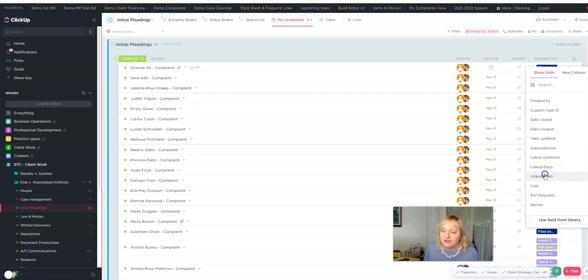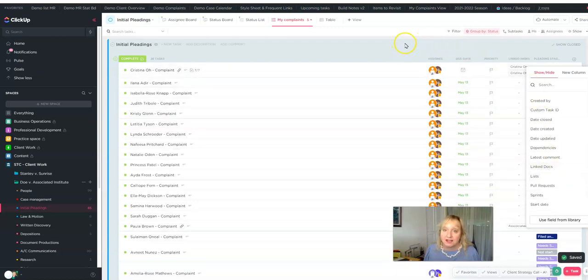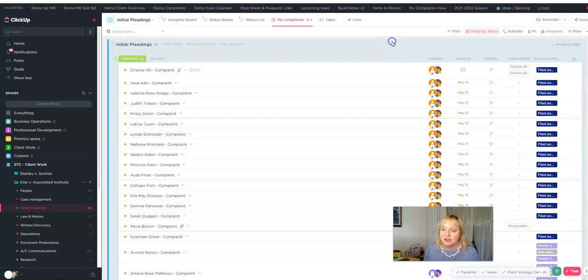I can see linked tasks if I want to see what other tasks are linked to that particular client. I don't really need to see things that are complete. So I've added some columns, and now I can filter or sort by those columns, or group by those columns. Maybe I want to filter it so I'm not seeing anything that's complete, because I don't need to see those.